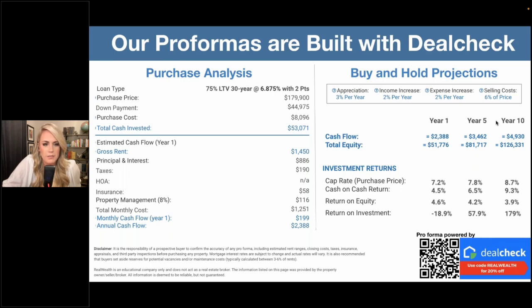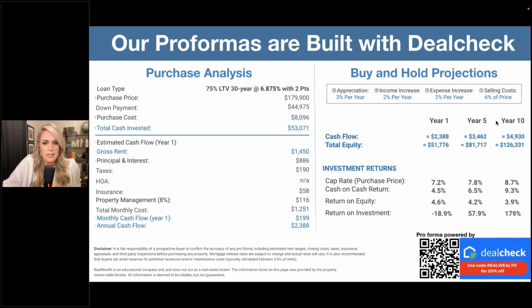Now, you've probably noticed, if you've looked at our pro formas before, we don't include a maintenance and a vacancy overage. And that's not because we forgot it. It's intentional. We don't want to inflate or deflate our pro formas. Again, we're looking to create as much of a standard as possible for you, for your viewing and understanding of the opportunity. But maintenance and vacancy are guaranteed. If you read the fine print there, we explain that you need to plan to set aside 3 to 6% of the rental income for maintenance and vacancy costs. But that might vary depending on your comfort level, depending on the age of home, depending on the size of your portfolio. So our pro formas just include those fixed prices.